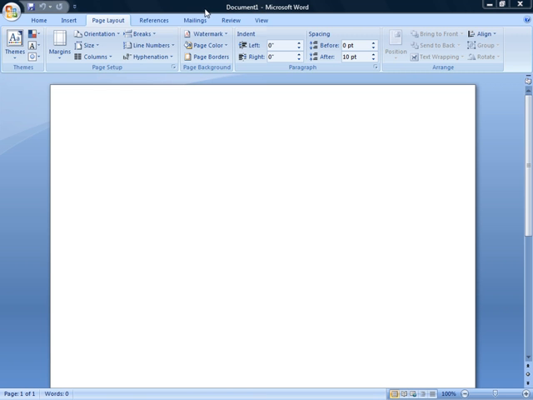What's brand new is over to the left here. We've got the quick access toolbar. And right now it's kind of small. It's only got 3 buttons showing up on it. Looks like here we've got a save, an undo, and a redo button. And this quick access toolbar is totally customizable. And believe me, we'll be spending a lot of time on customizing it to show the commands that you use most often so you can have quick access to them.